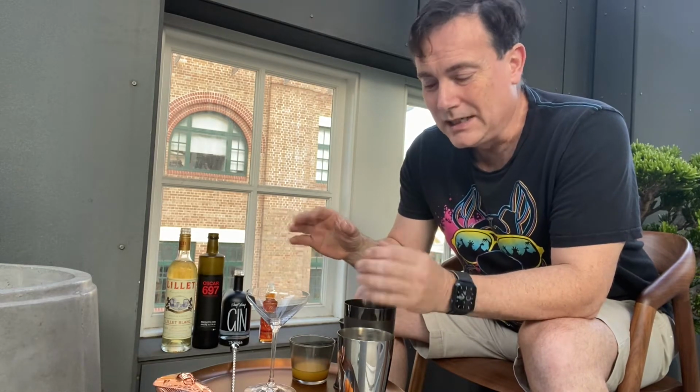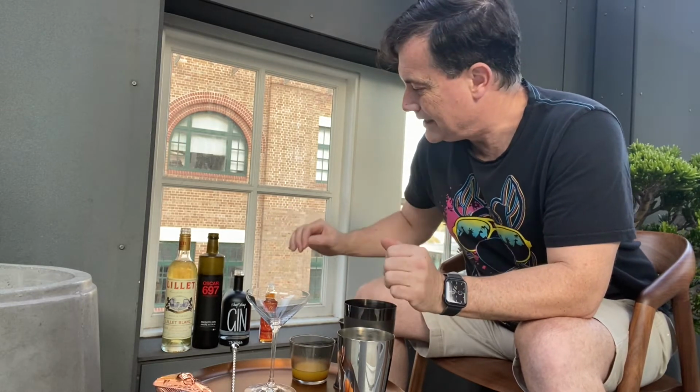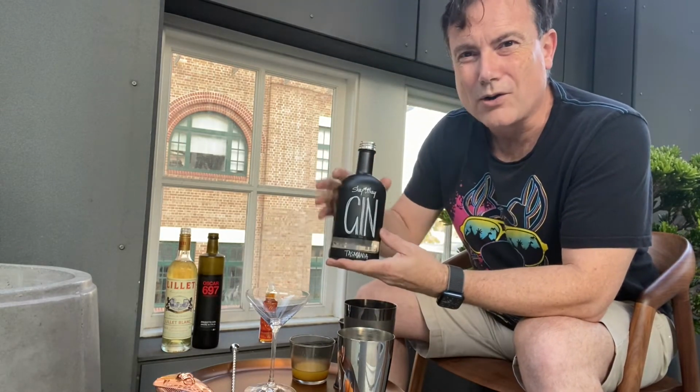So all the way through the Bronx's history, and the Bronx is a contemporary of the Manhattan, it's one of the cocktails named after the 4 boroughs of New York, and as it moved through history, there was some friction between these different recipes. And it is one of those cocktails that's really matched the changing face of cocktails for the last century. What's happened over that period of time is it's become quite a strong gin and orange juice cocktail. Probably because with the renaissance of gin, you can pick a really good gin, you can express the botanicals, you can really celebrate that in the drink.